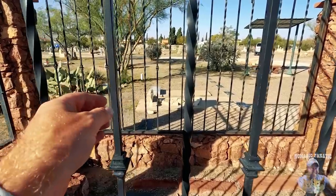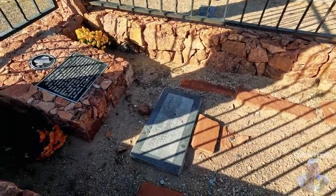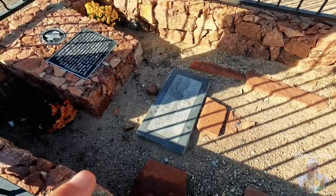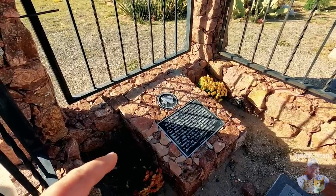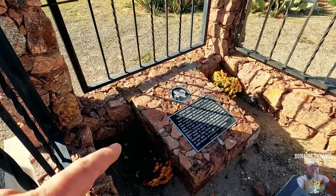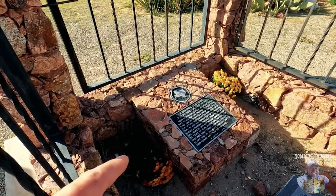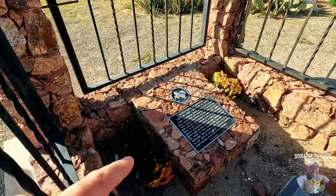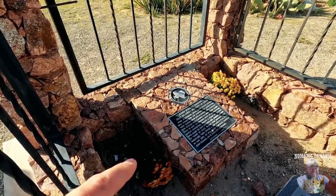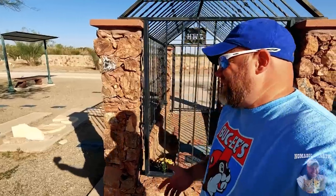Let me peek my camera inside here - yep, John Wesley Hardin, died August 19th, 1895. Born in Bonham, Texas - 'a pillar of society who killed to save his own life.' Hardin served 15 years in state prison for murder, was pardoned, then opened law offices in El Paso. He was killed three months later by John Selman, an El Paso city constable. They make him out to be a pretty nice guy here in the ground - I'm told he wasn't so nice to everybody. We gotta get back and see those kitties, check into our Harvest Host.